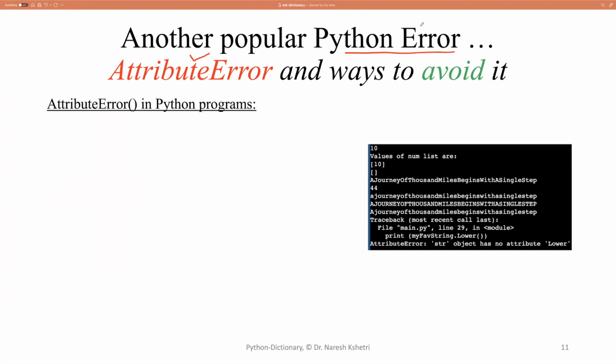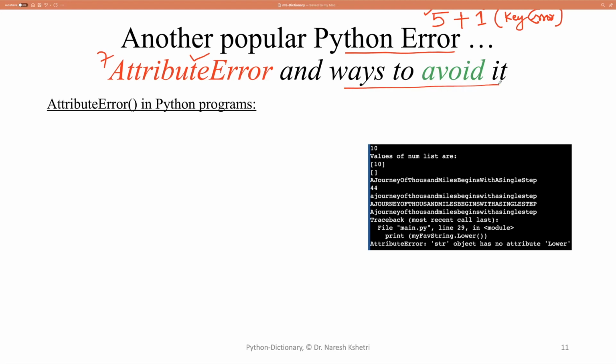We have already gone through the top 5 popular errors plus one more error in our previous videos. That one more error is the key error we normally get when we are dealing with Python dictionaries. If you haven't watched that, please go back and watch those 5 popular errors plus the key error, and this will be our 7th error, the attribute error. Apart from those 6 errors, I will post the link of my previous videos, and we will also learn the ways to avoid it.